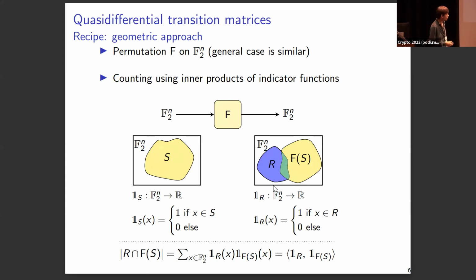So the combinatorial problem that we are interested in here is you have a set, so you're going to encrypt this set, and then you want to determine the size of the intersection with this set and some other set. And you can make this more geometric by expressing this intersection size as an inner product between two vectors. I mean, two vectors or two functions, that's basically the same thing. And the vectors we consider here are the indicator functions of sets. So the indicator function of a set is just 0 everywhere, except it's 1 on the set.